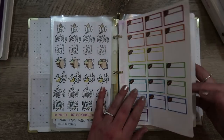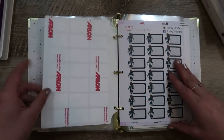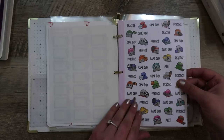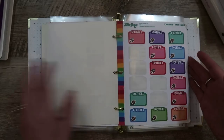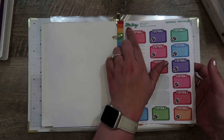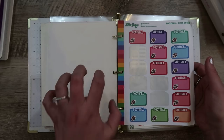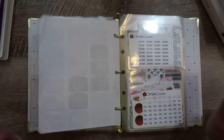So sports. So I've got football stickers. These are from Design Pandemonium. They also do them custom in your team's colors. This Very Crafty Mama. This is from Chrissy Ann and Michaels. Chrissy Ann, Lily Henry, she is not around anymore. I'm probably going to just kind of flip over. You're going to see a lot of her stuff in my stickers. It is all very cute, but she is not a shop anymore, and I apologize.